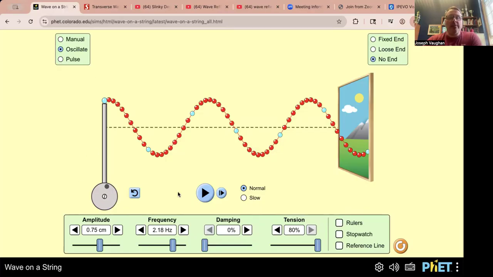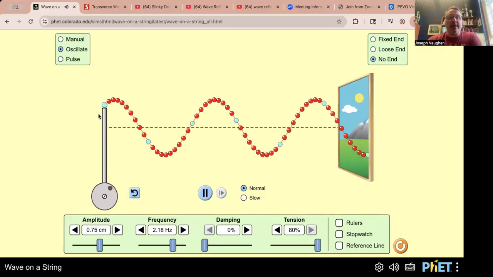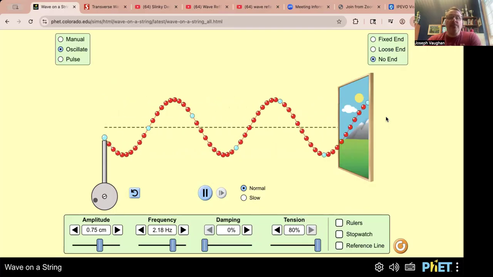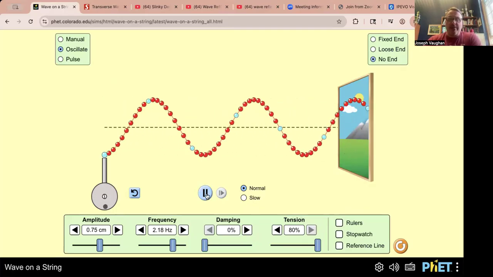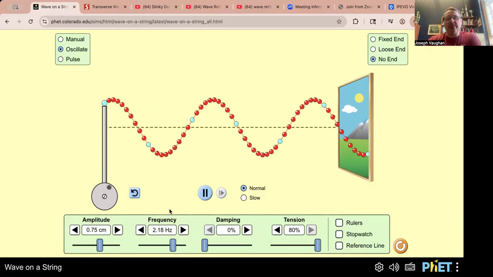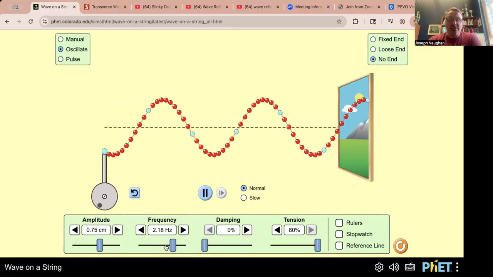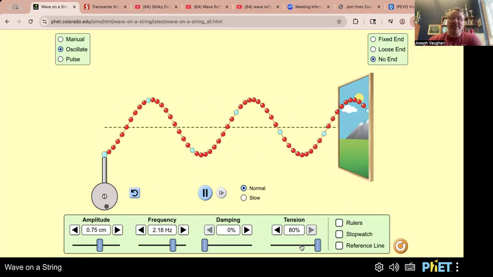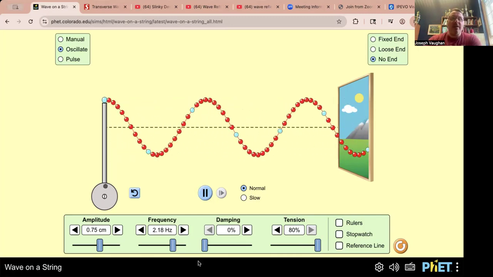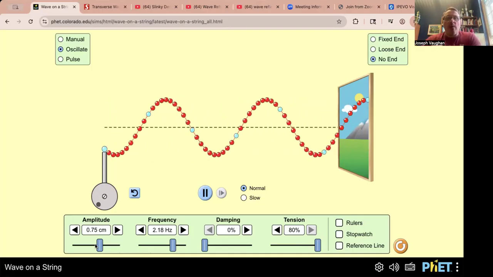I've got a motor here that is making transverse waves, right? Because it's moving up and down, and the wave energy is propagating to the right. Okay. And it's very mesmerizing to look at. Interesting little thing, I can change the frequency, the amplitude, the tension. So by changing the frequency, I'm changing the source, which changes the wavelength. I'm changing the tension, which changes the medium, which changes the speed, which changes the wavelength, and the amplitude, which changes the work done per cycle. Not what we're talking about.